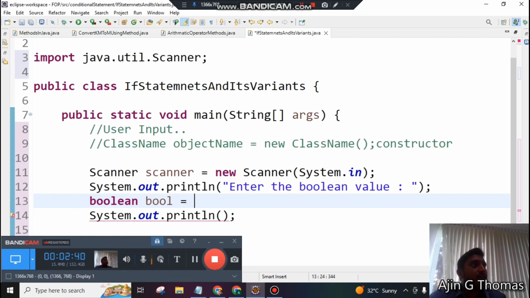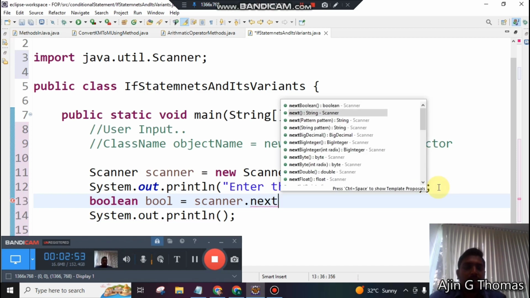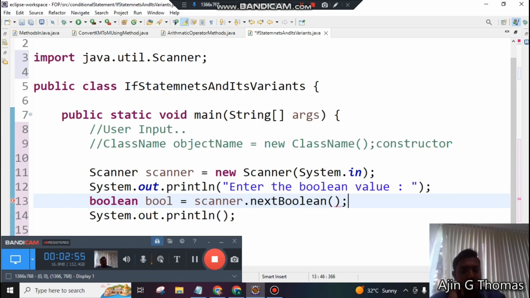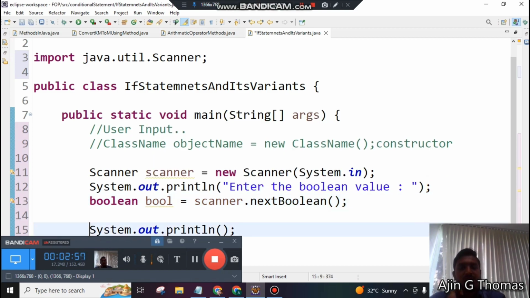Where is that nextBoolean? In the Scanner class. So scanner object dot nextBoolean. Do we have nextBoolean? Yes. So let's run the program.